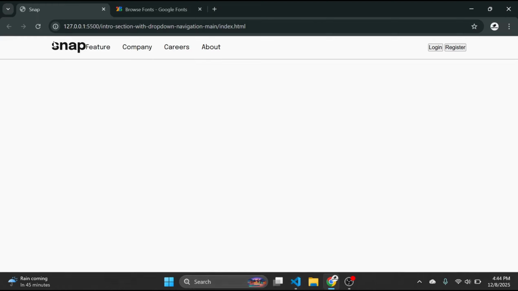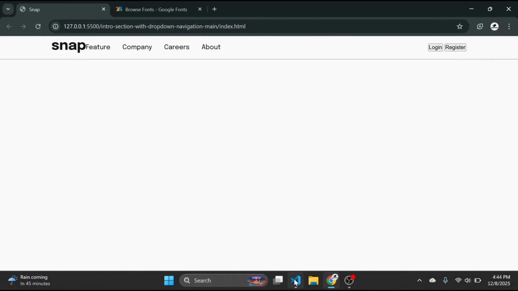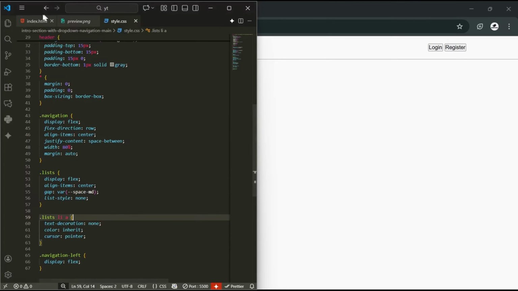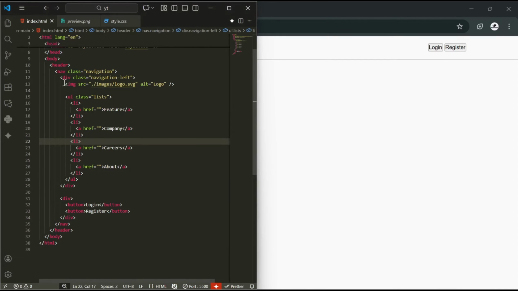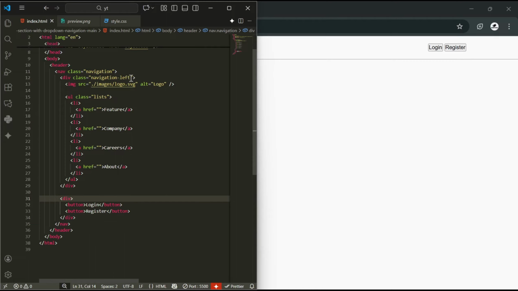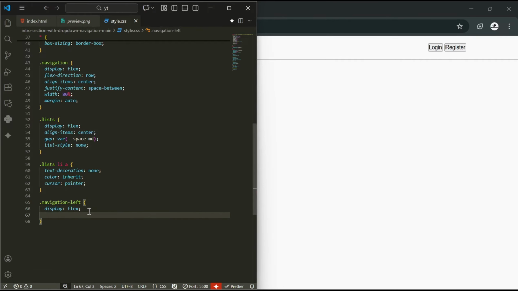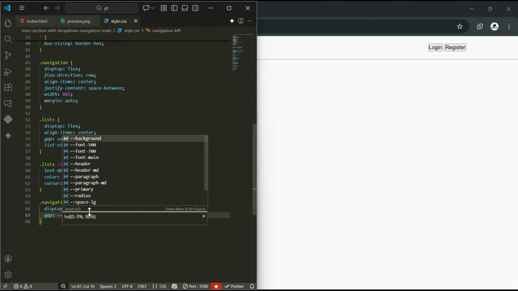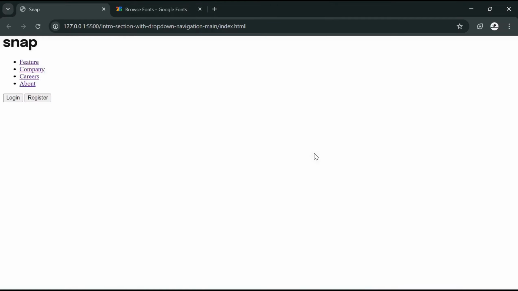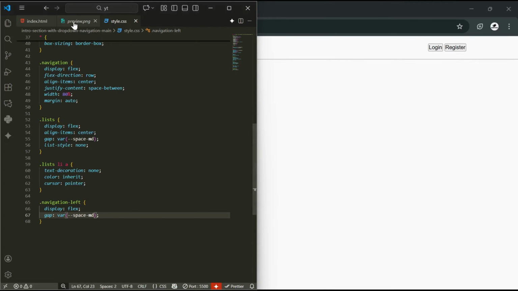Then we can also give a space between this image and then the whole list itself. Let's look at our structure again. We want to give a space between this image and this list. Remember, we flexed this image and then this list. So to do that, flex items again, we now want to give that gap on navigation left. So navigation left here, we now want to call that gap and then space MD again. Let's see that. Yes, it now works. So we now have this basic structure.